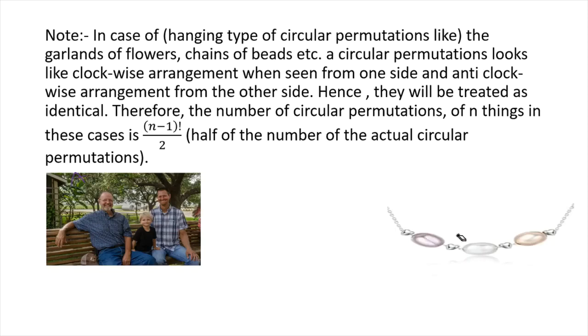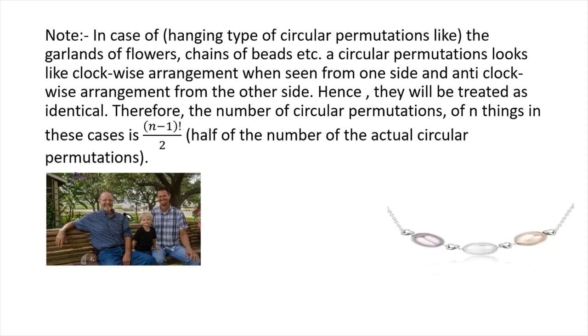So coming to this one, here we have a chain consisting of beads. So here we have 3 different beads. Now if I want to change these 2 beads, the extreme right and the extreme left, then what we have to do is we can just rotate the chain. If you just rotate the chain, then this one occupies this place and this one occupies this place. So we are not removing the beads and we are not rearranging it.